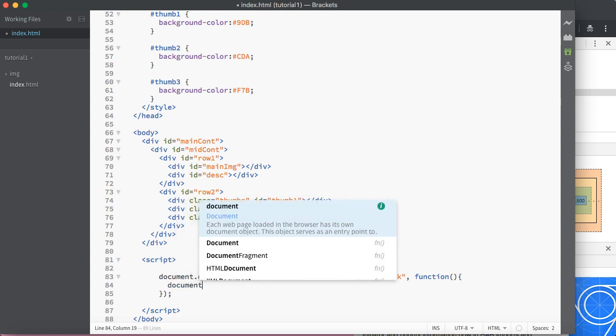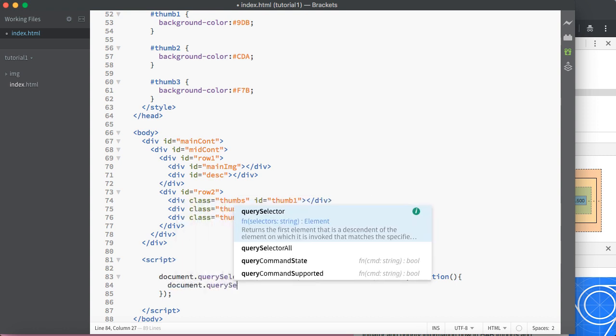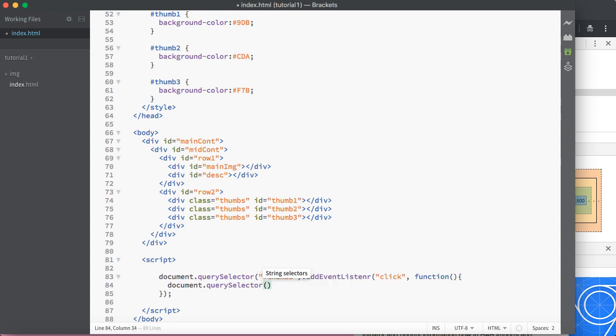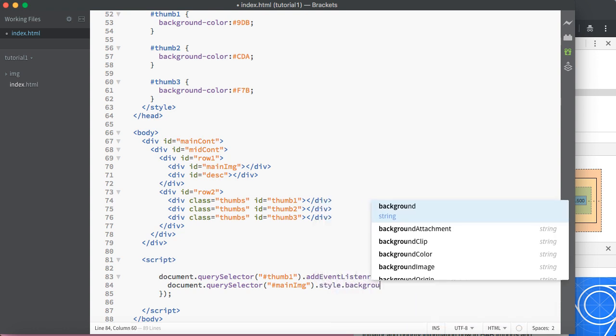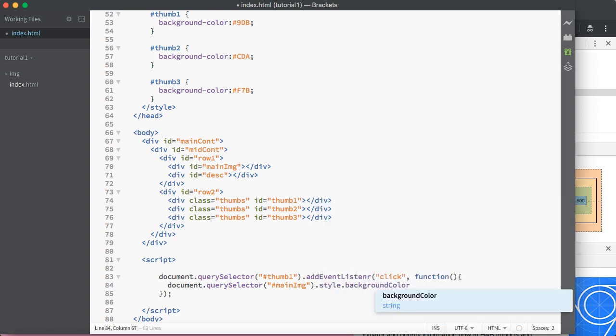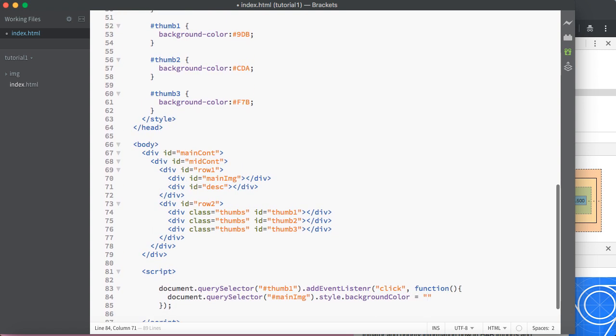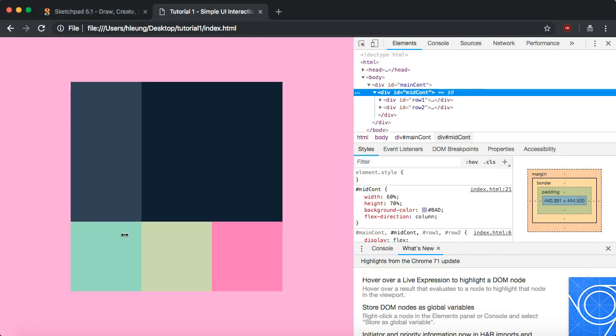Basically, over here we go, okay, querySelector main image dot style dot backgroundColor is equal to, and that would make this 9dB, like so. Let's see if it works.